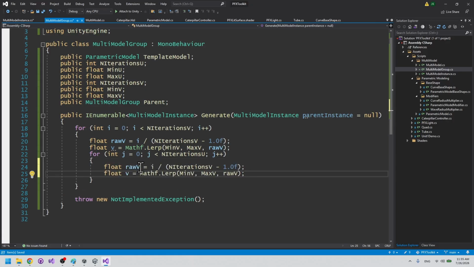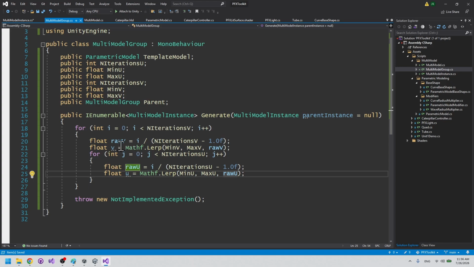Now, technically we may want to add some ability to handle the looping aspect of the u coordinate that the v does not have. But in the cases we're going to be working on today, we're not actually going to deal with that. So let's just do it this way. And if we need to integrate some special looping handling there, we can do that.